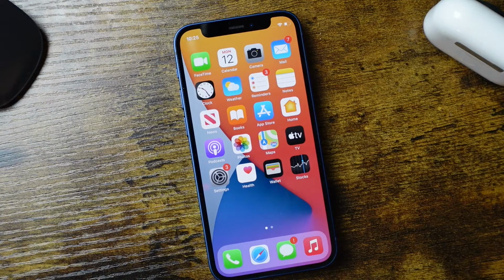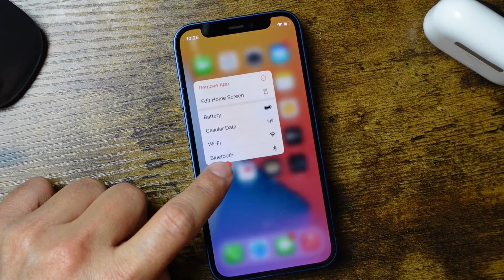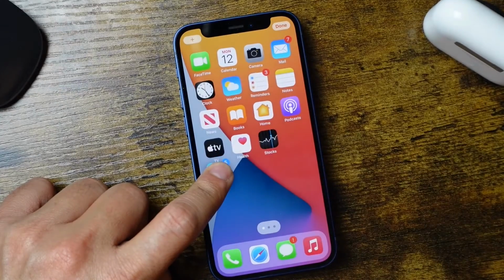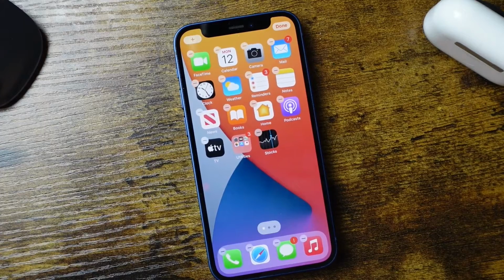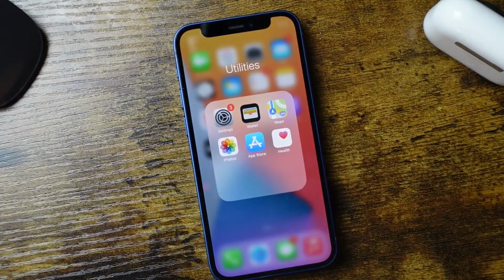This next tip is pretty basic. It's going to show you how to add apps to folders really quickly, and all you have to do is tap and hold on an application here. When you see it shaking, just tap all the apps that you want to put in that one folder. When you're on the last one, just drag it into it. You've got all those applications in that folder really quickly, really easily, just like that.